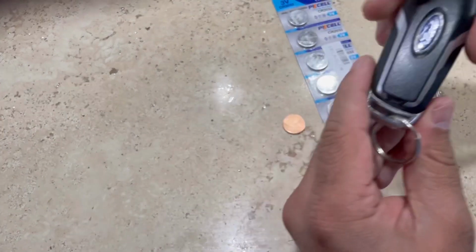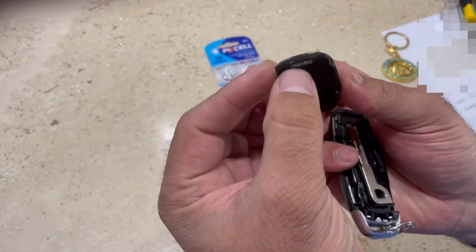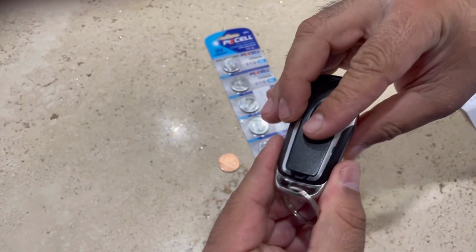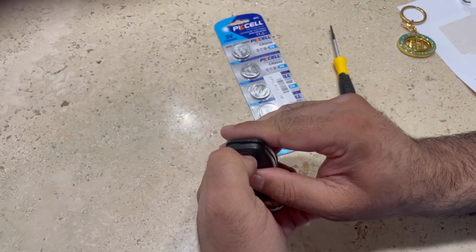And see, there is a lock here. It's gonna go in first, and slide in, then press it down. And see, slide this button with your nail, slide it down, and it's gonna close.